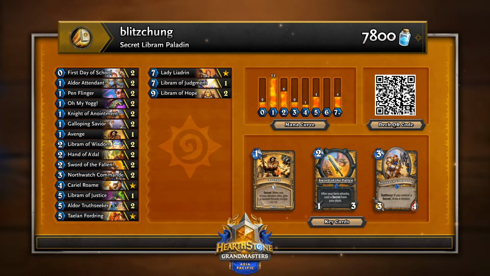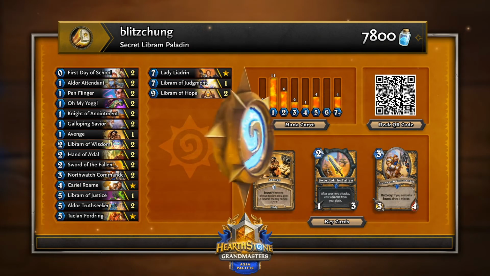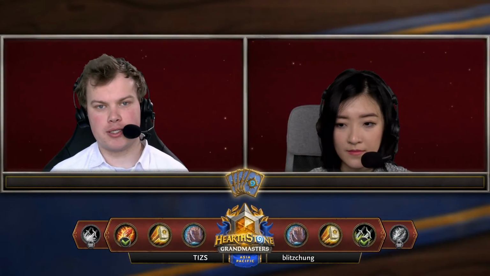But as you said correctly, I think it is the aggression and it is the secrets primarily that really bolster this matchup against the Druid specifically, which is obviously what blitzchung is going to be looking for.